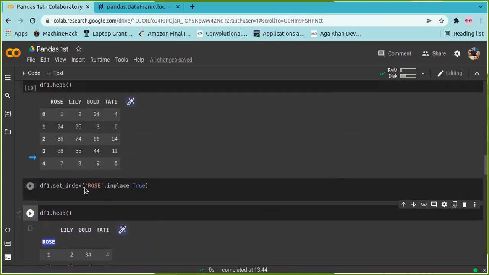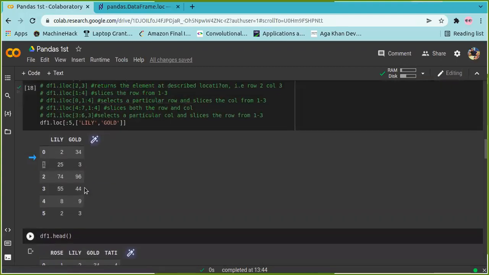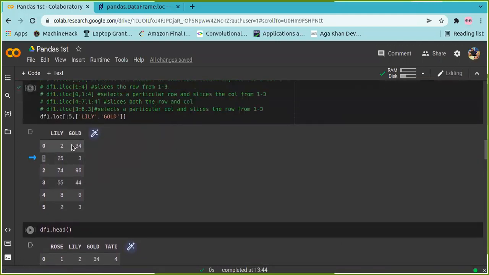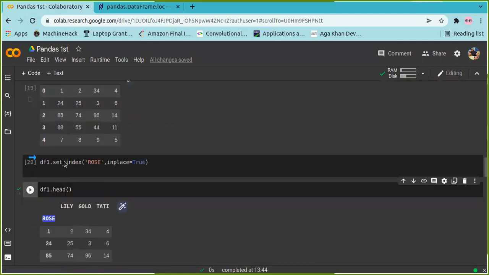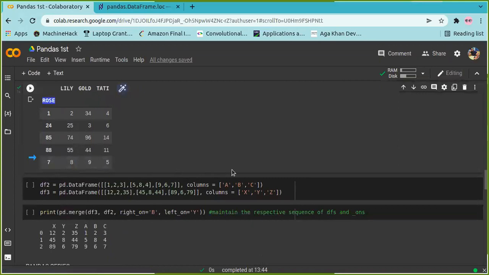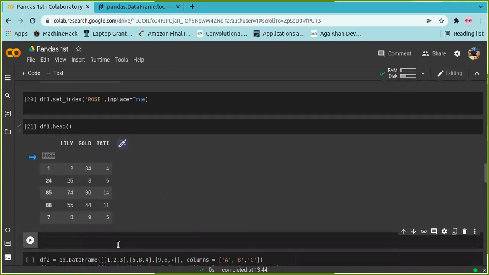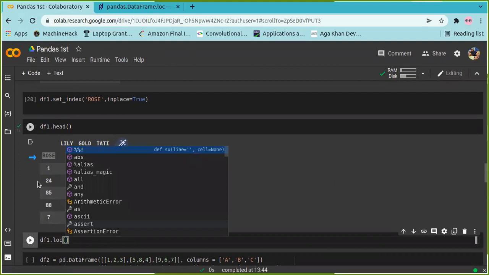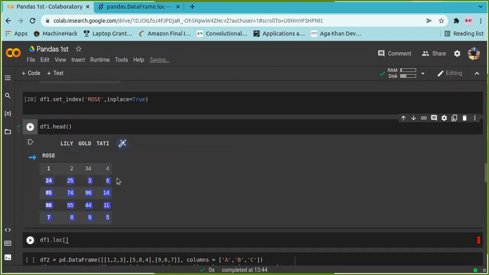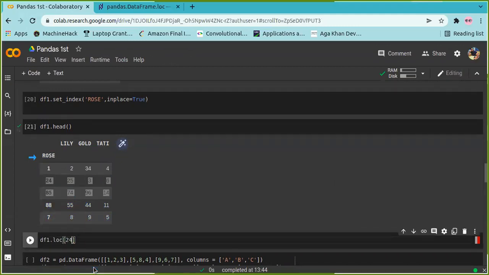Now I will try printing these things using loc. So df1.loc should return me the row that has row index 24, so I'll pass 24.